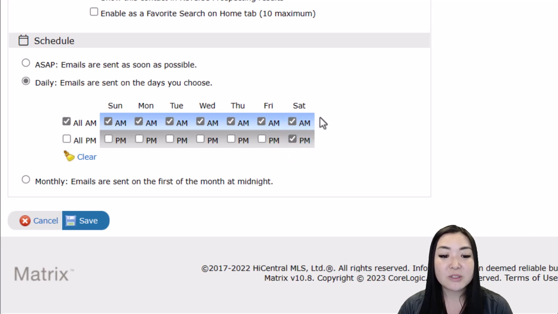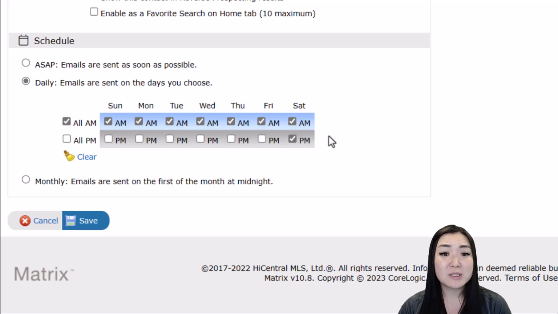the system is going to generate an auto email as of 8 a.m. for any properties that came on the market new or have updated since that last one sent Friday at 8 a.m. So there will be a whole 24 hours of data being populated there. The other example here is 8 a.m. to 6 p.m., which is going to be that time frame, whatever came onto the market since then.